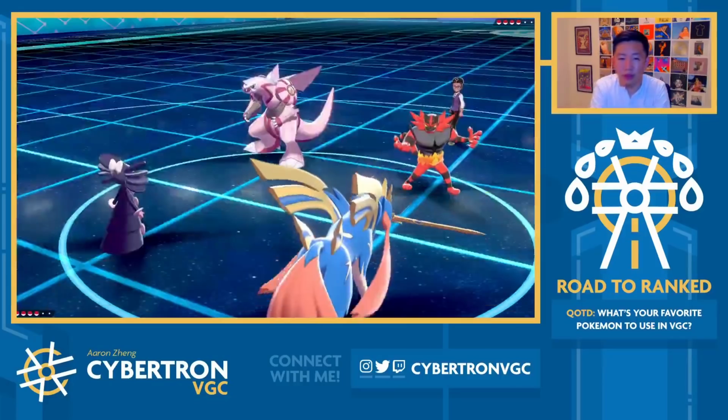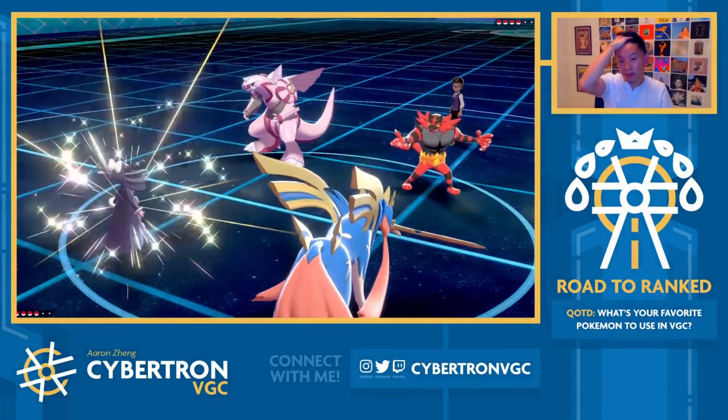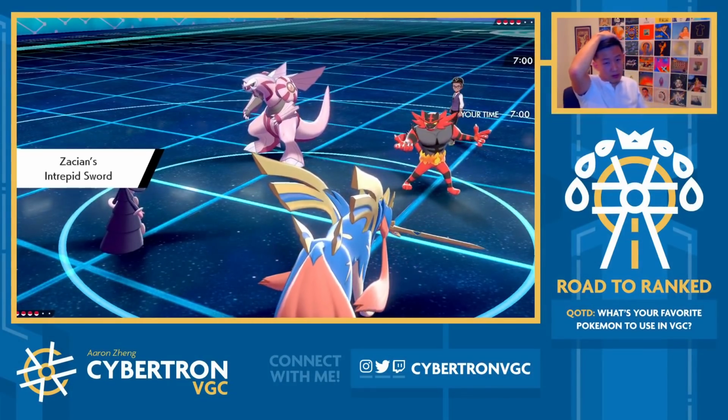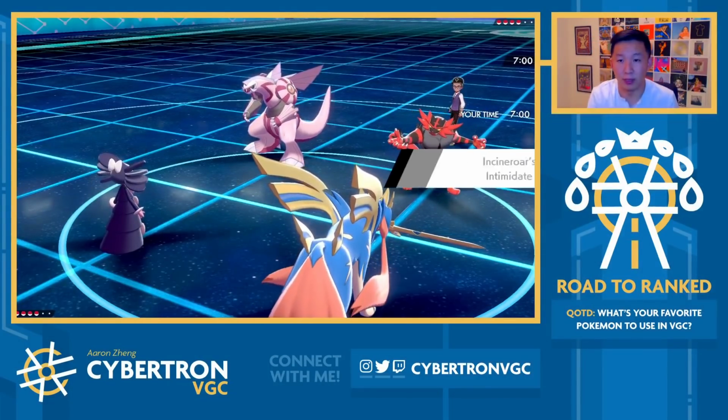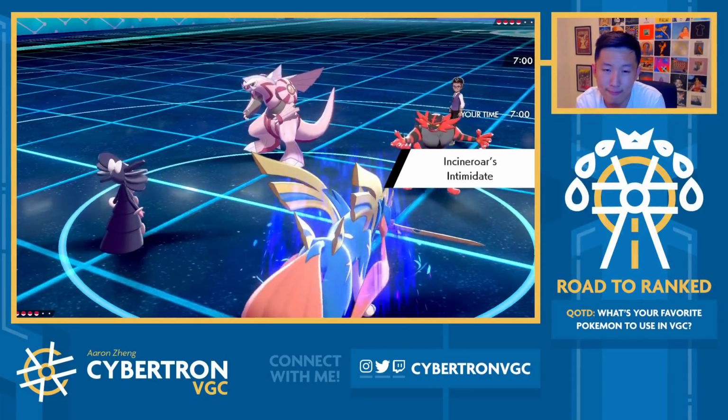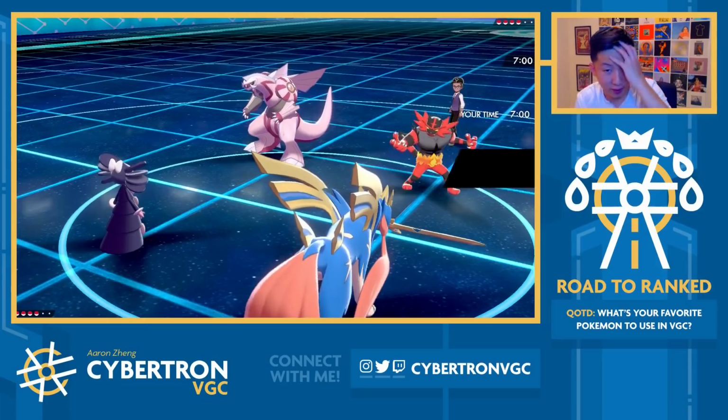So here's what I actually want to do turn 1. I want to Fake Out... So the thing I have to worry about here is Trick Room. This Gothitelle is max speed, so it should have a faster Fake Out than Incineroar. If you're my opponent, though, you probably just Fake Out Zacian, right?